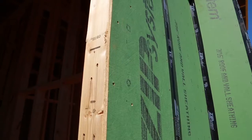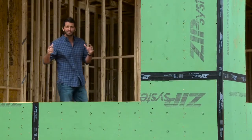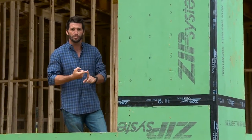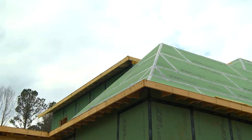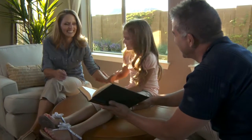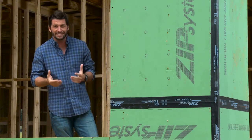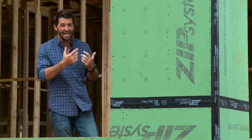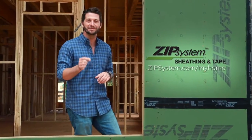And if that wasn't enough, this system is also backed by a 30 year limited warranty. It's actually very simple — you just look for these green walls: Zip System sheathing and tape. It's going to help your home be more durable, stronger. It's going to help prevent water from getting inside your home, it helps maintain indoor air quality, and it's going to save you money on your energy bills. We've come so far in home building. So keep an eye out — if your builder isn't using Zip System sheathing and tape, you might want to ask him why. For more information, go to zipsystem.com.